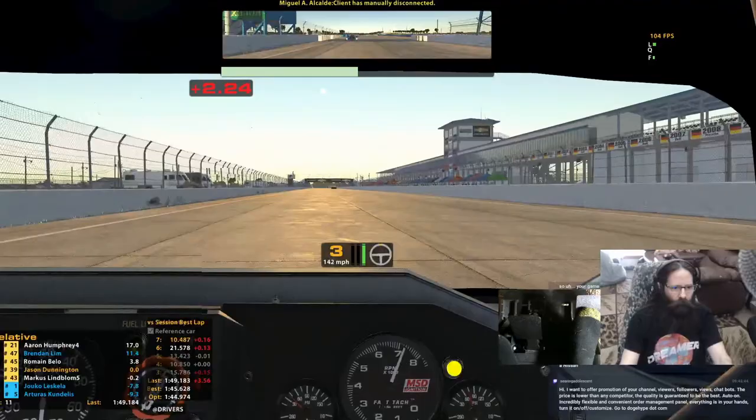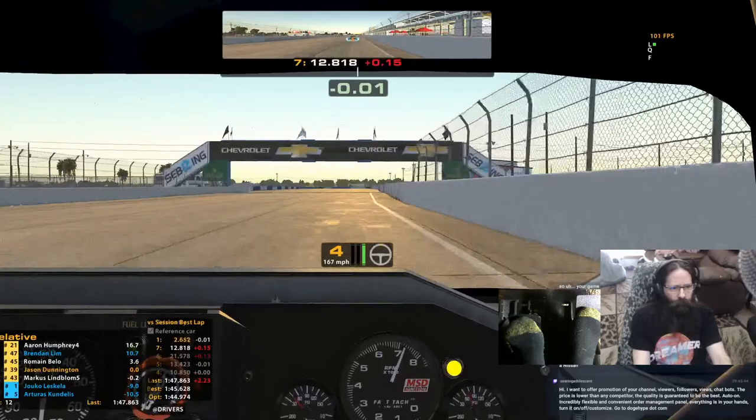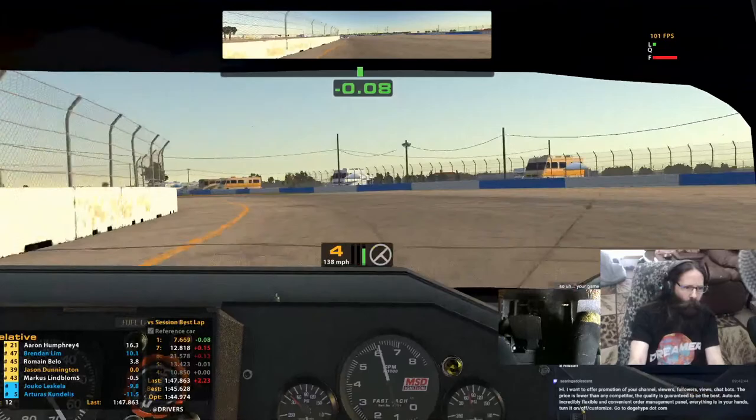Keep your nerve, just keep it smooth. No mistakes. He's faster than you, entering Christensen. Okay, Jason, you're halfway home. Your fuel is fine. 13th place. That's 20 minutes to go.